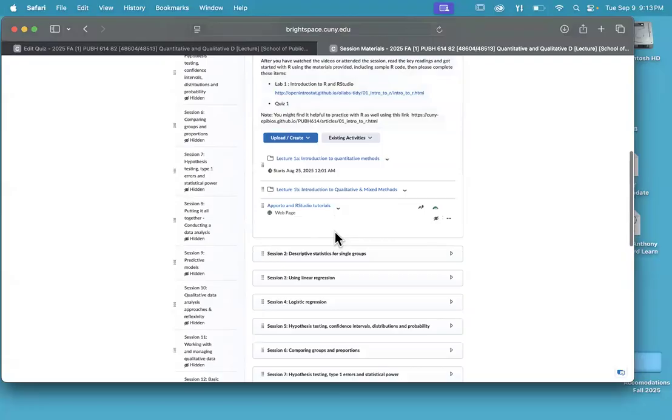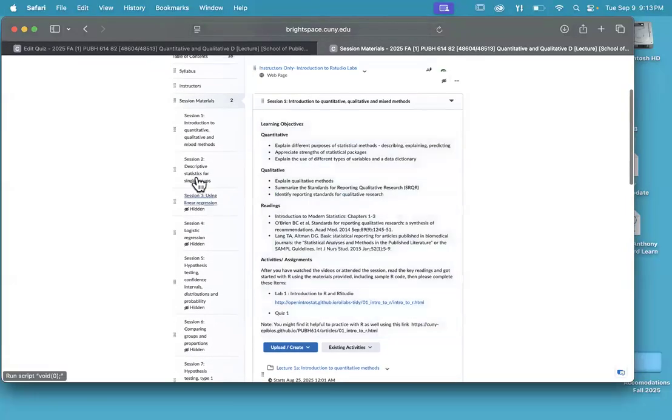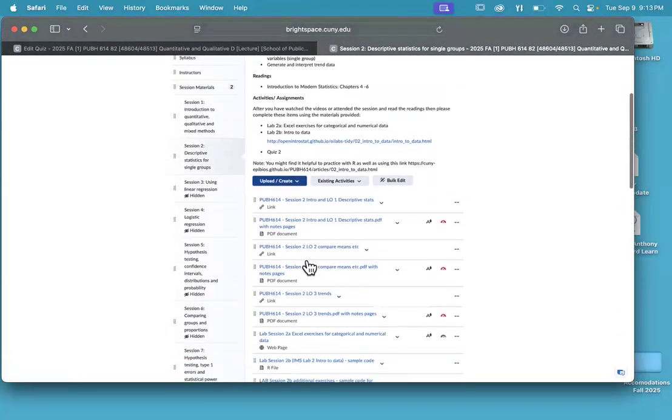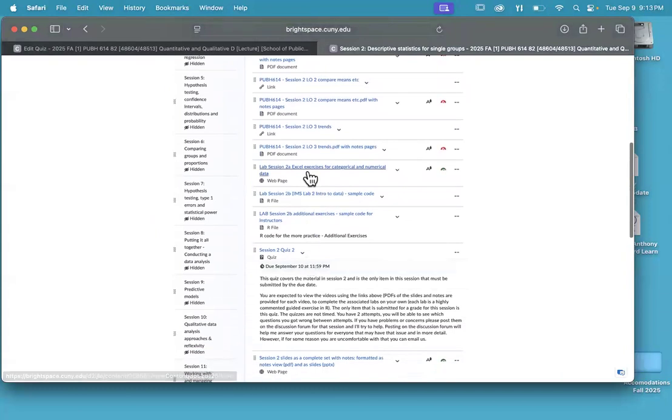Oh, did I compact it here? I went back to session one. There was exercise 2A, which is an Excel exercise. We did that in a live class. Matter of fact, I recorded that. So that review, that exercise in Excel, is available to both the in-person class and the online class.